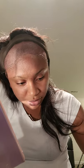I'm gonna do that though, cause it's gonna mess up my glue. So the little hairs that got stuck in there, I'm actually gonna pluck them out, cause I don't want that glue stuck in my hair. And keep in mind, I pluck these out. They're not shedding. I pluck them out, cause I don't want the glue to get stuck to under hairs. I'm gonna go through. And go on again.